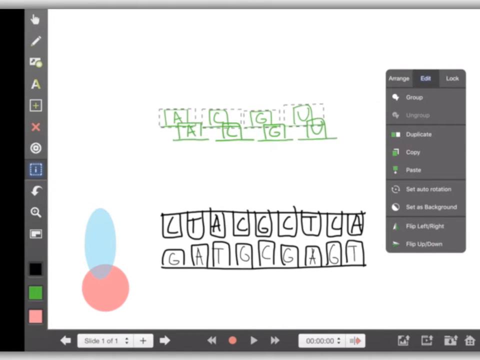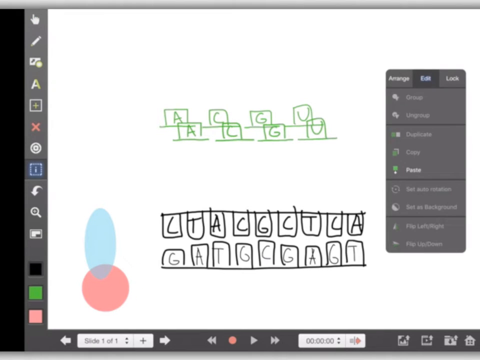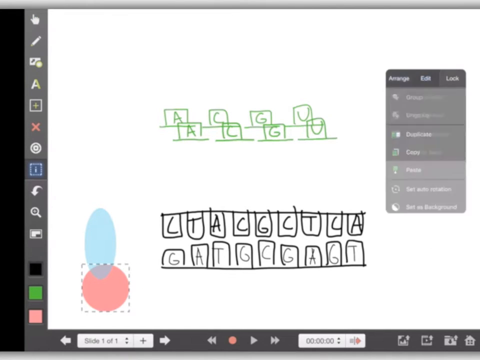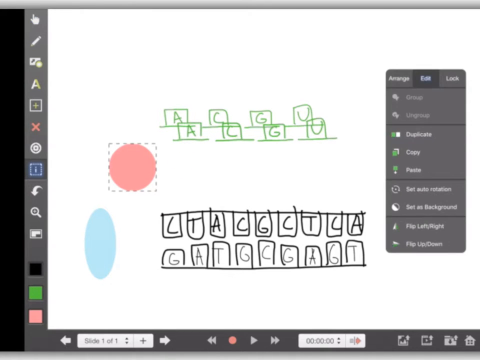And once you've done that, you've created several of these nucleotides layered over each other. The last thing we need to do to start the process is to take the RNA polymerase and bring it to the front. So you hit the I button, hit the RNA polymerase, arrange, bring to front, and now that's going to be in front of everything. That's going to be very important to make sure it's in front of these nucleotides when you're making your videos.